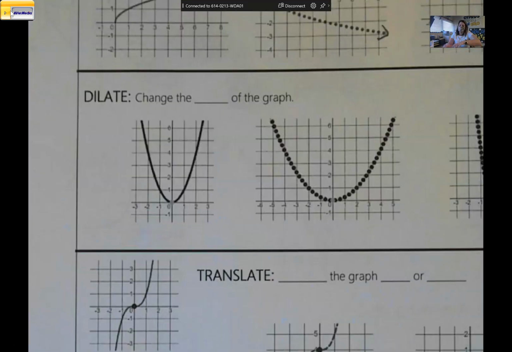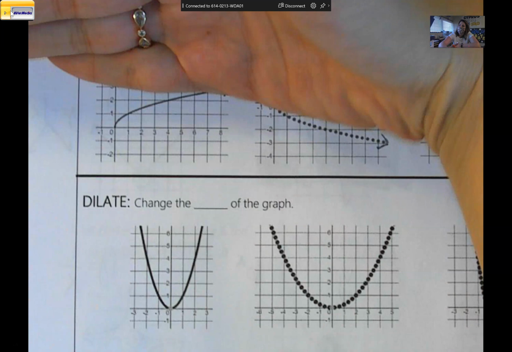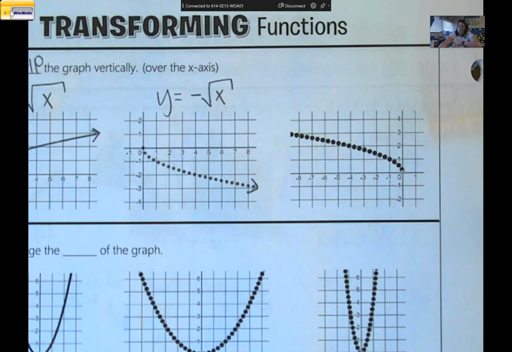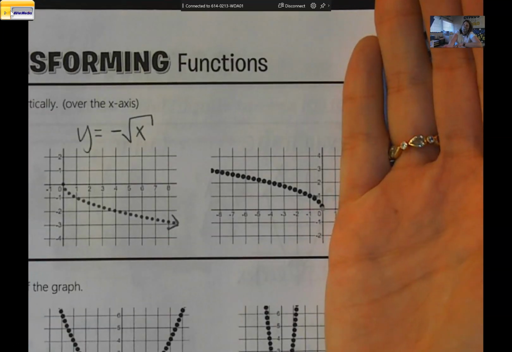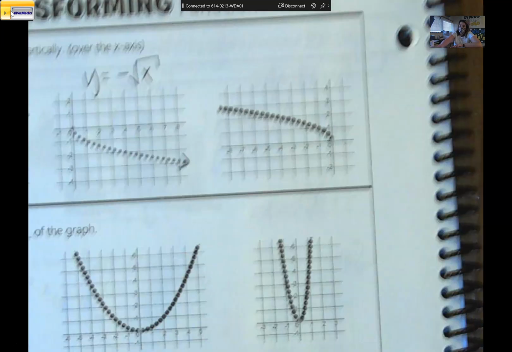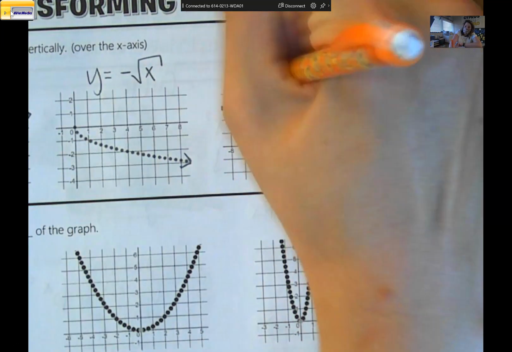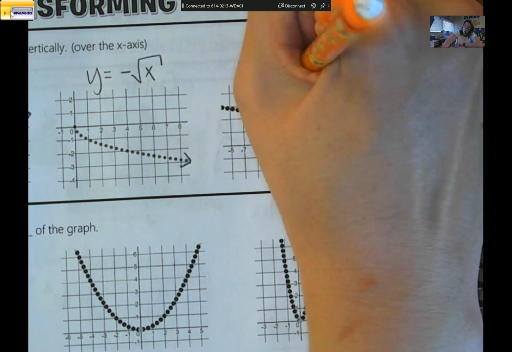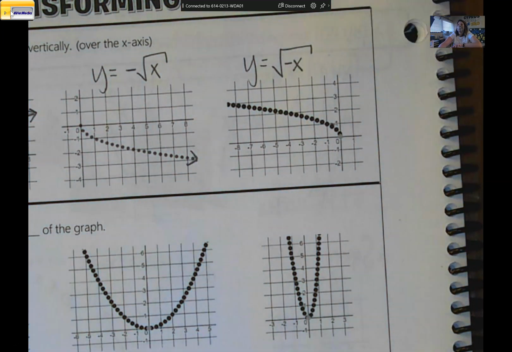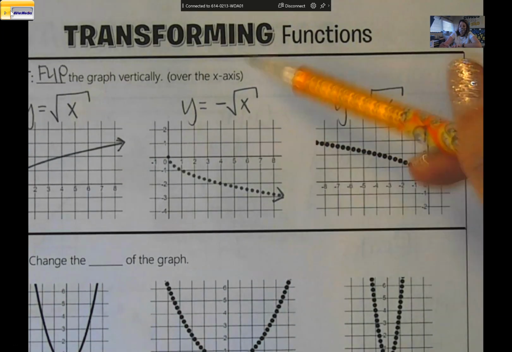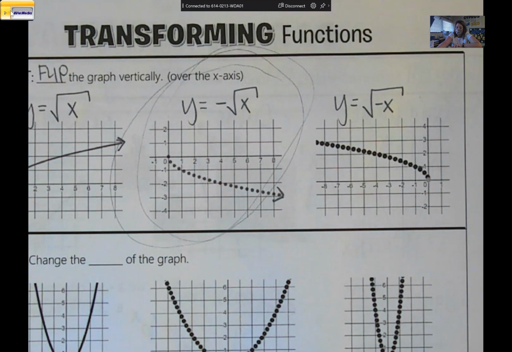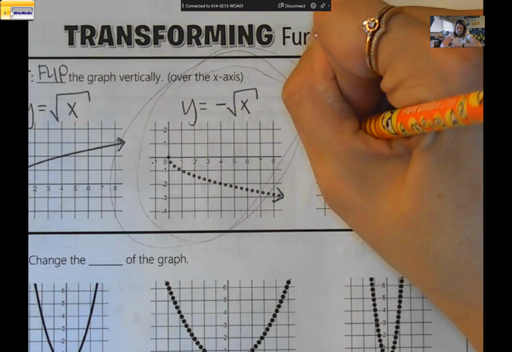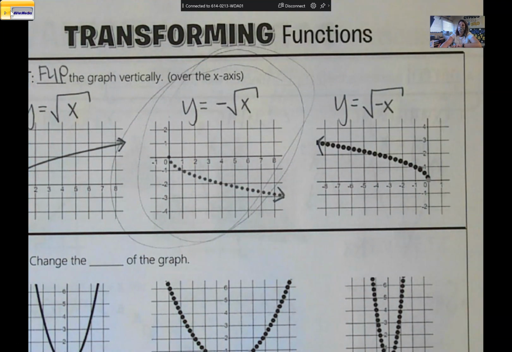Okay, so this guy, to reflect across the x, you flip it down. And then this one, he's different. This time you reflected him across the y. So he was over here and you flipped him over here. We don't talk about this one very much, but what he looks like is the negative trapped inside with the x. We only focus on this one. This is the one that we talk about the most.